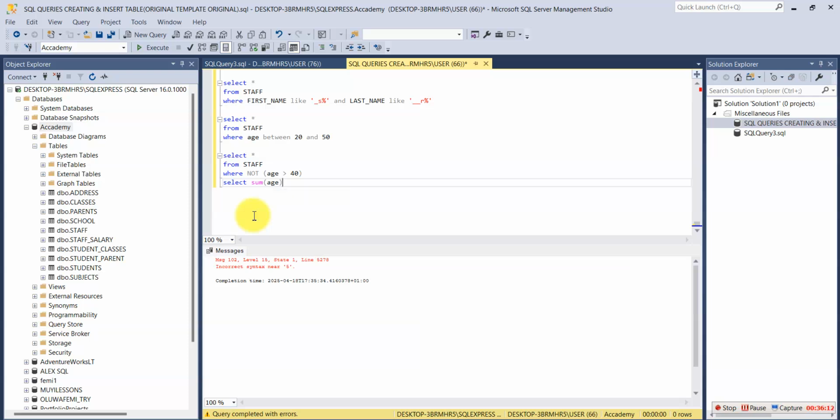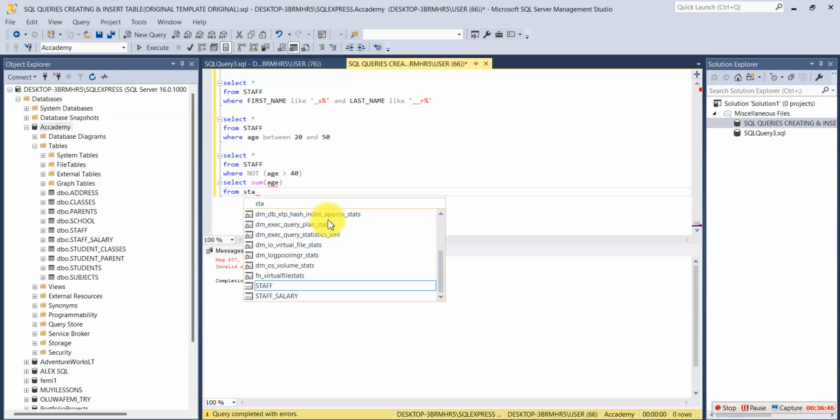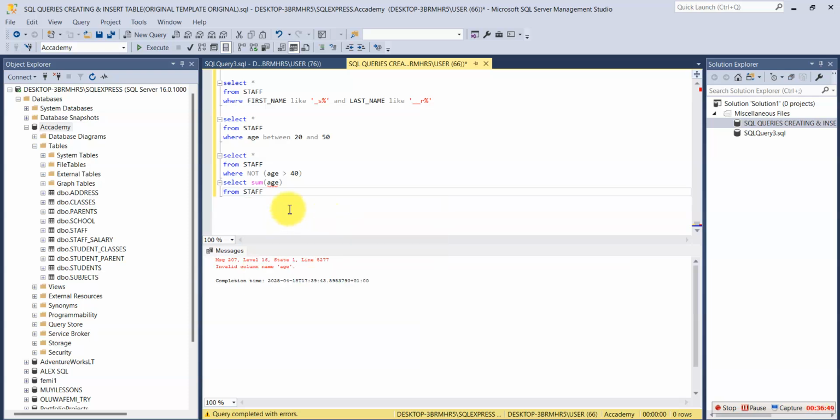Let me see when I run it. Why is it not running? Invalid column name age. Well, we have age. Let me go to staff. Select age from staff table. That's where I want to get this from.